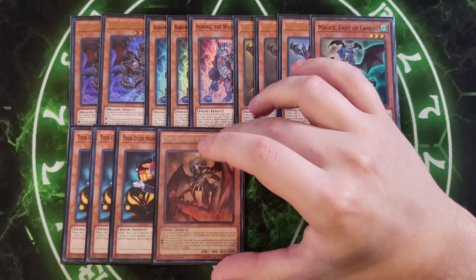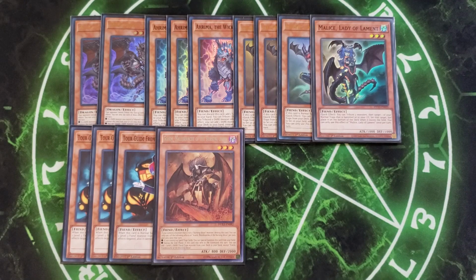We then play a single copy of Skarm, Malebranche of the Burning Abyss. If this card's in the graveyard during the end phase, you can add a Dark Fiend monster that's level 3 from your deck to your hand. So this card can add your copy of Lith, Malice, or Tour Guide from your deck to your hand, which is a lot of targets this card can particularly grab. Up to 7 monsters that you can grab with this card, which is really, really good.